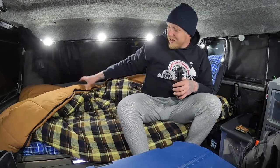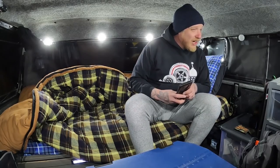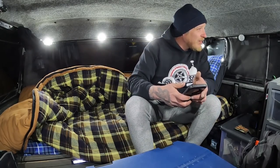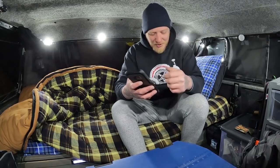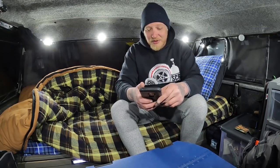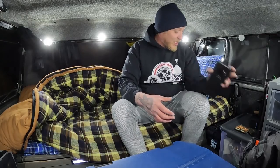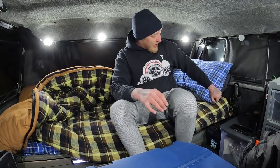Well, y'all, settled into the rig a bit. Heater is blasting because it's cold outside. I guess I have had the tailgate open, but it says it's 50 degrees in here right now. As you can tell, I didn't bring my pajamas back. I think they're in the cab somewhere, so I've just got thermal pants on, but we'll be all right. It's currently 21 degrees and it feels like it's 10 degrees out there. The low tonight is 21, so we've already hit the low, and it's comfortable in here. I think we're both going to be completely fine tonight.